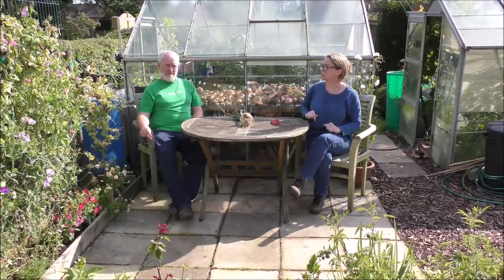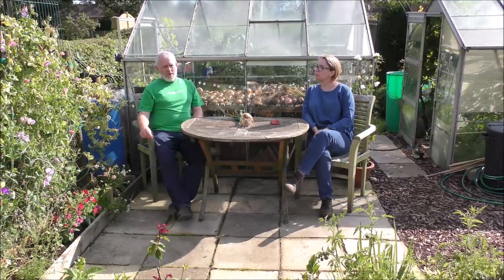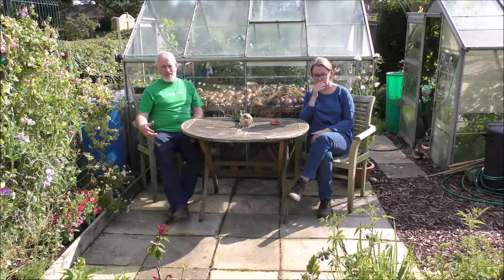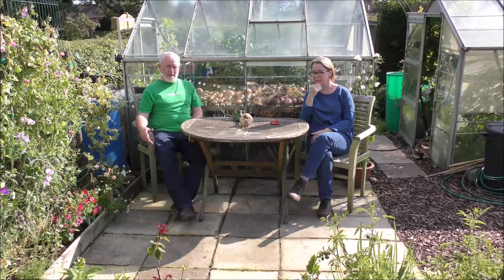Mare's tail. But we haven't got mare's tail. No, but that's not the question. The question is, which weed would you consign? And so, you know, we've had it before. Our first allotment was infested with mare's tail. Yeah. And it's just so frustrating. You can't get rid of the stuff. I know. Well, you can, but you've got to dig it out about 2 feet down.